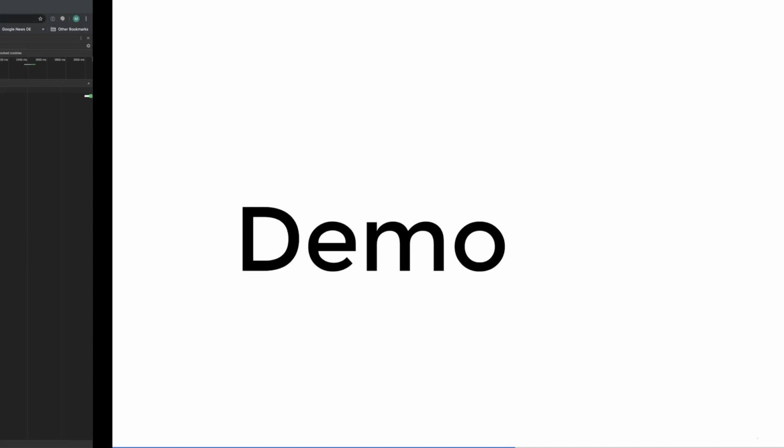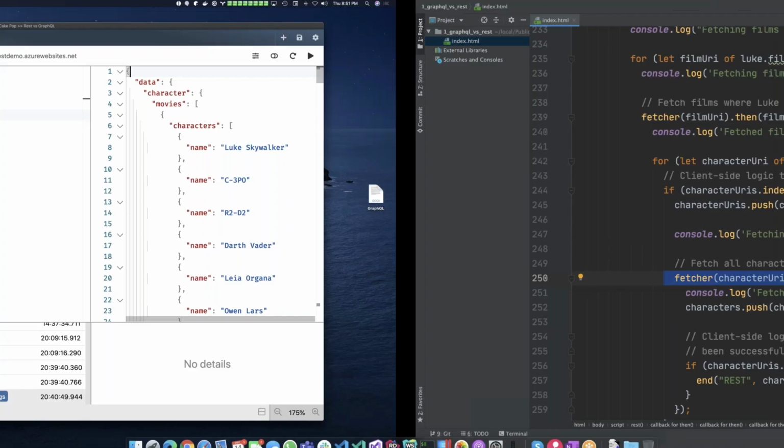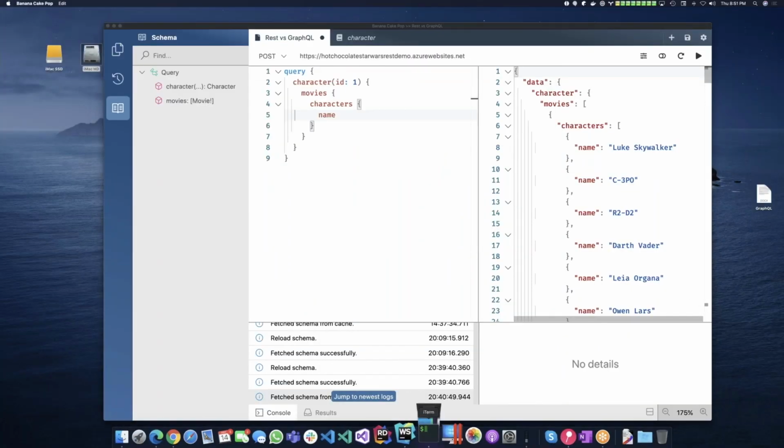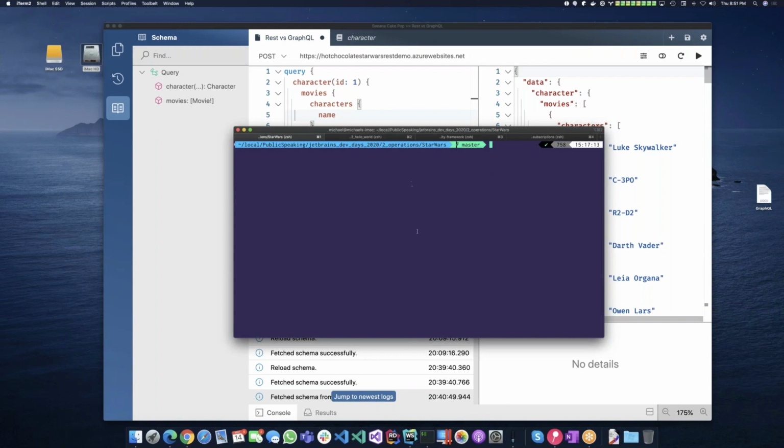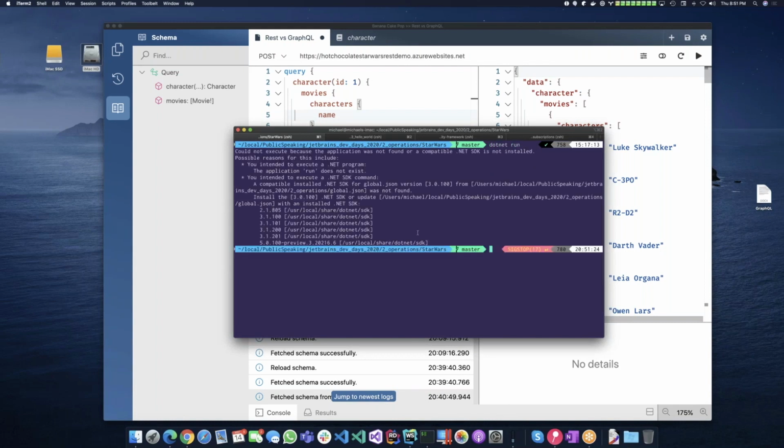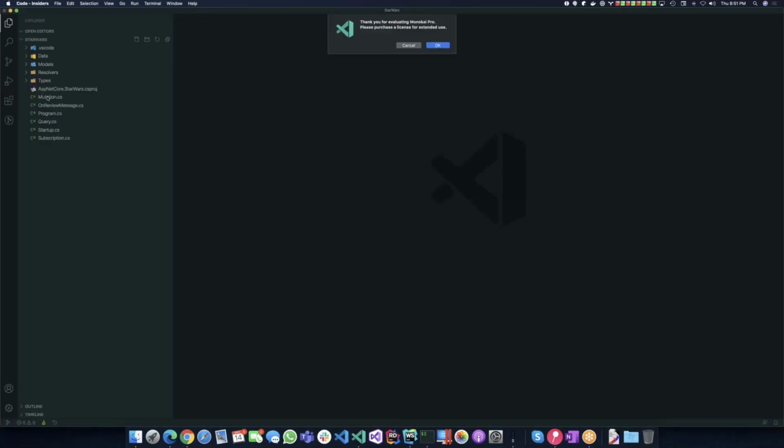Okay, let's explore these operations a bit, and that's the last demo where you don't see C#. Let's just get into it. Do a .NET run. That's actually not good. Let me just fix that.